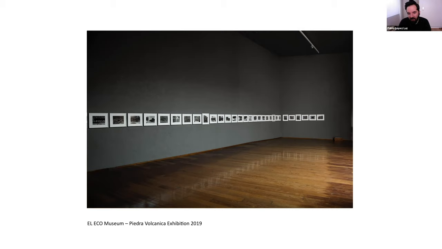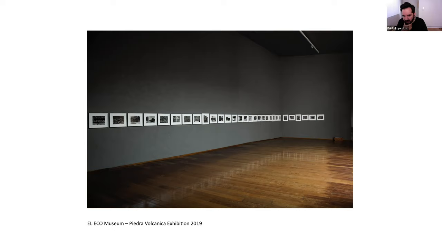But they allowed me to do an actual classic photography exhibition. And I asked them to paint the ceiling and the walls with a gray color that would be close to the gray color of the volcanic stone. And the show was maybe 51 photographs, I think, running through the whole wall of the museum, that would also make a reference to the landscape, which after all is what this project is about too, no? The urban landscape of Mexico or the landscape of the volcano.